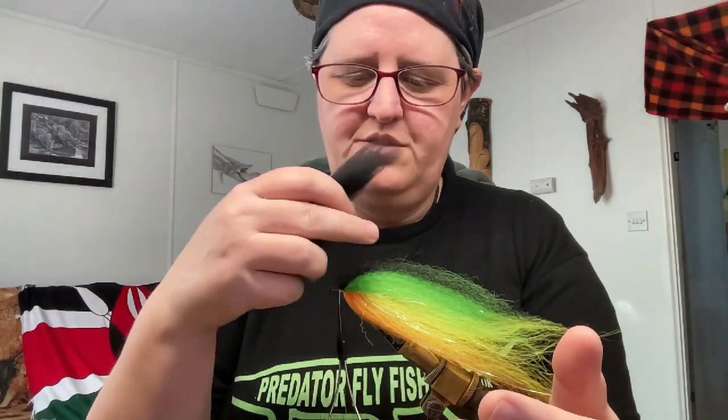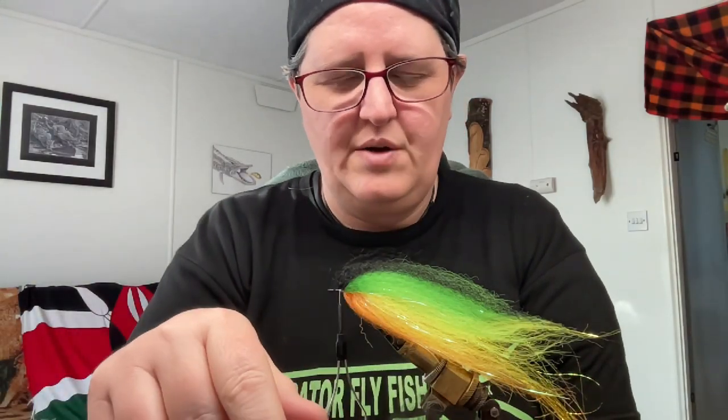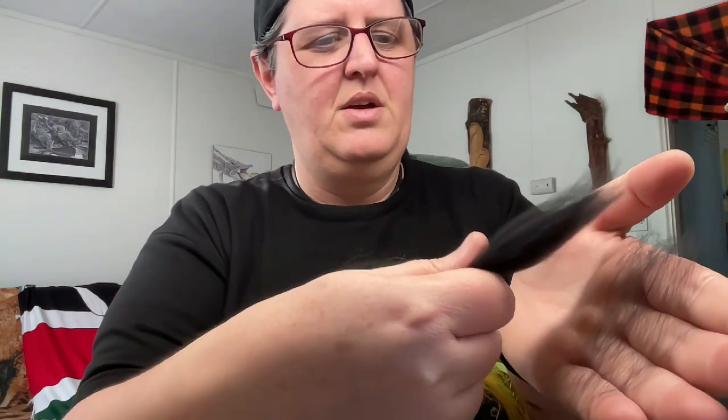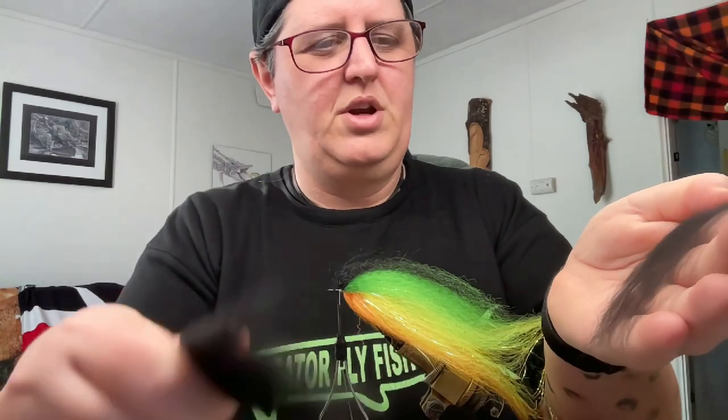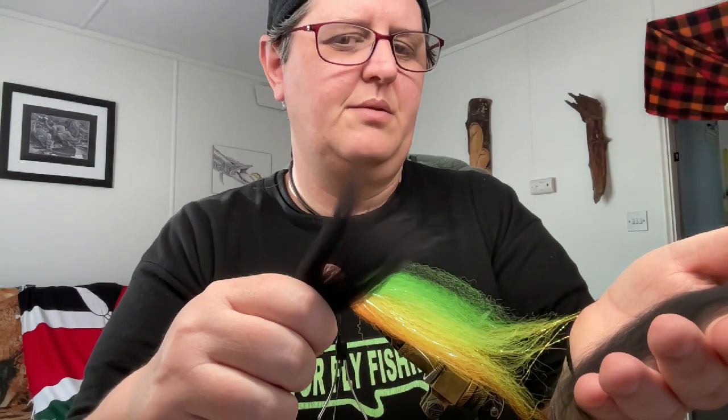So to finish this fly off, I'm going to be using the black top and the orange belly, which is in keeping with what is going on with this particular fly. So with the head, I'm getting the alpaca wool here, and what I'm doing is just slowly putting my thumb down on it and pulling it through, and it is pulling a few fibers through and building up a layer on my hand, and that is what I want. So top of the fly, that is about what I want really.